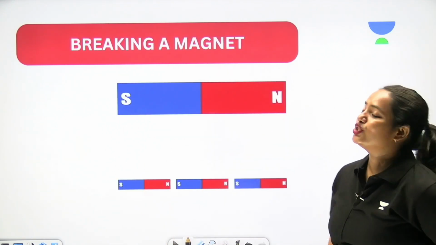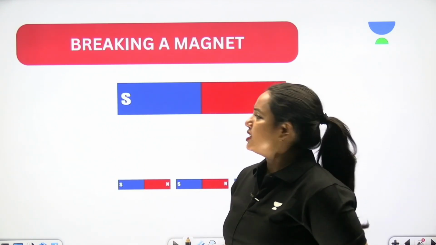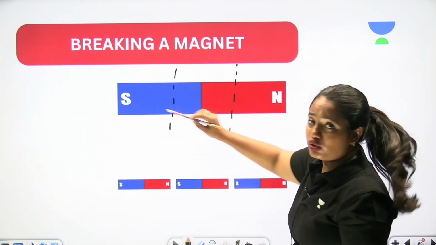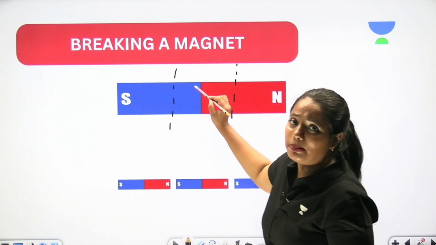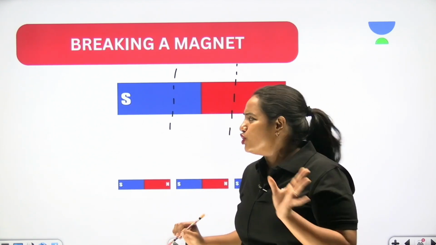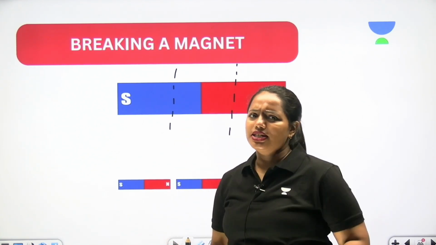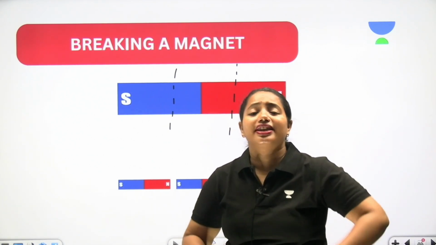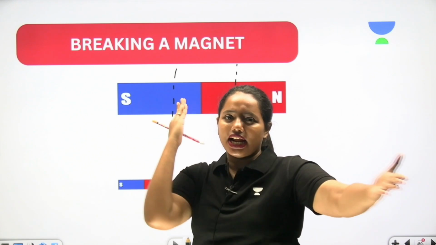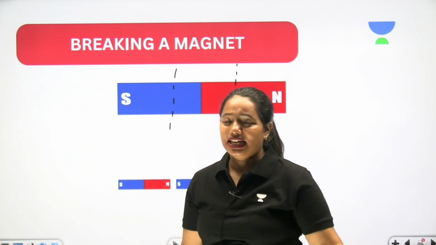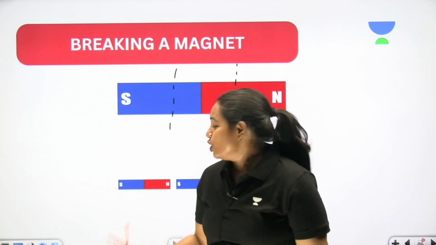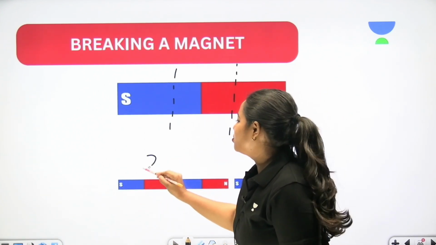And now it's all about breaking a magnet. So here I'm going to break the magnet into three pieces. So these are the two positions where I'm going to make the break. Okay. So I got three pieces in total. So if I try to break a magnet, each piece becomes an individual magnet. Please understand, if I take a huge magnet and try to break it into three pieces, each piece becomes an individual magnet. Got it? So each magnet gets two poles.